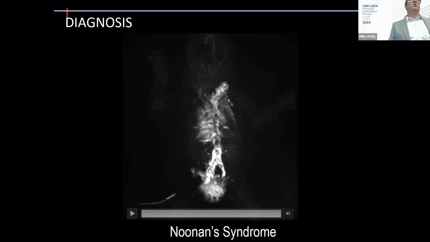But again, you can see this markedly abnormal lymphangiogram demonstrating stasis in the retroperitoneum, retrograde flow into the intercostals, the mediastinal, and the pleural lymphatics, and stasis up in the neck where it should be entering the venous system. Eventually, the patient developed pulmonary hypertension and cardiomyopathy, which helped the clinical team understand the Noonan syndrome.